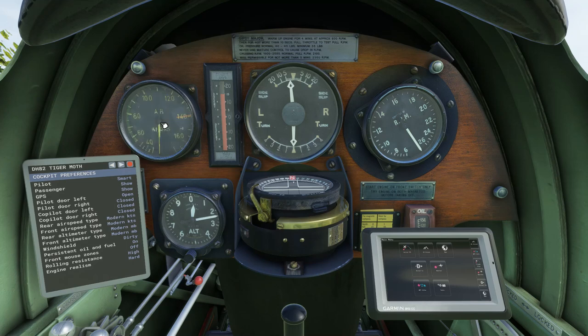So I think you'll agree it's pretty impressive the level of customization we have with the Ants Airplanes De Havilland Tiger Moth. I think it really goes to show that a lot of care and attention has been put into the aircraft, which I was certainly hoping to see. I'm a big fan of the Tiger Moth. And again, as I say, a big fan of Ant's work previously. Anyway, that just about wraps up everything for now. We're certainly going to get a lot of opportunity to see the cockpit throughout the flight. And I'll try and give you every opportunity as well to see the external model as we make our way up towards Talgarth.